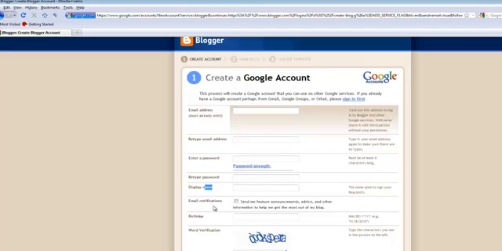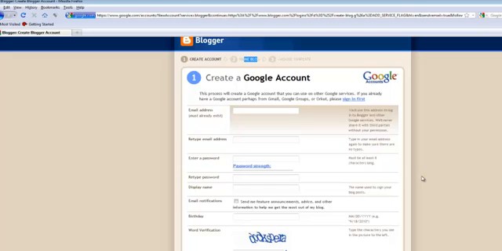Now, you also get email notifications. That's really optional. Birthday, again, you can put your birth date in. And word verification, which is a captcha code, just put it in, click I accept and click continue. Then you just put a name to the blog in the next step, which is pretty straightforward. Again, let's say you're creating a blog on weight loss and your name is Bob Smith. What I would do is say Bob Smith's weight loss blog or Bob Smith's dieting blog. You get what I'm saying, right? So that's the process I would follow personally. And then you just choose a template in the next step after that, and pretty much you're set to go.